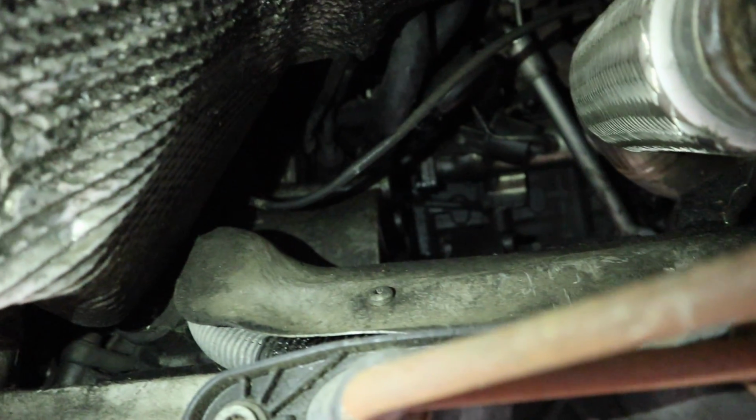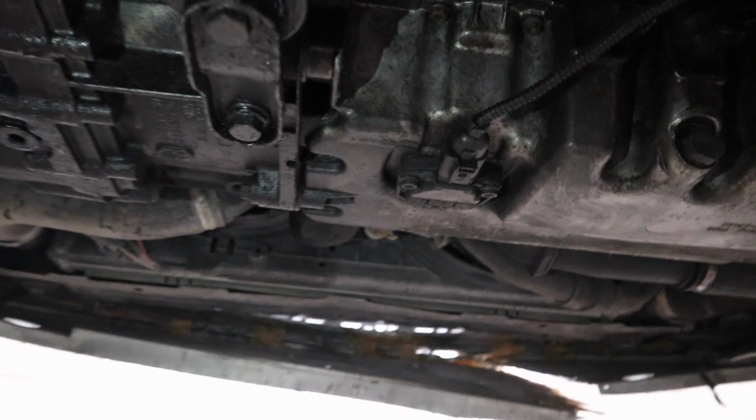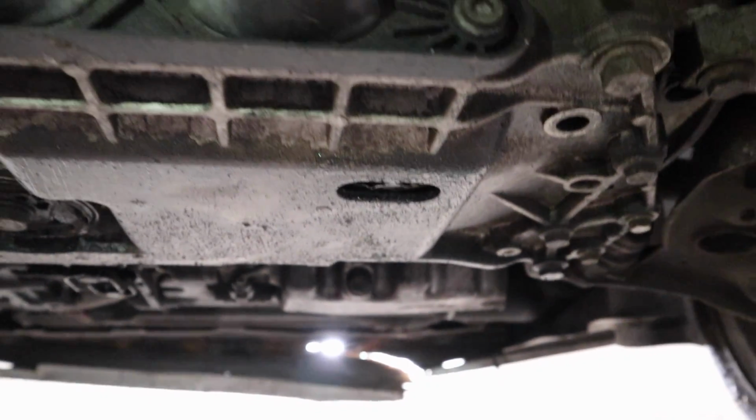There's maybe a bit of an oil leak we might have to have a look at on the EGR, but it's not massive. I think it's probably just built up over time. It's just misting, dust is attracted to it, and it's made it look a lot worse than it is. What I might do is clean all that down, get some brake cleaner, and then run the car for a little bit to see how much is leaking, if any at all. But it doesn't even look that bad coming from the back of the block.